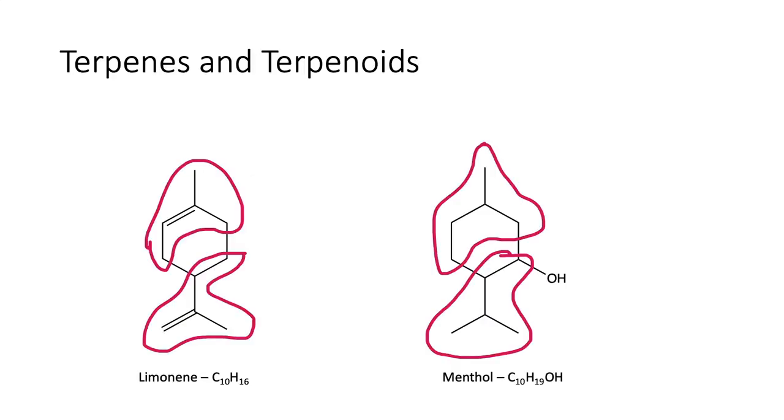And before I get too far into that, there was a question in the Tuesday lecture about the naming of terpenes. If you remember, the terpenes come from the isoprene structure, which was 5 carbons and 8 hydrogens, but then there are some terpene derivatives, like menthol, that don't necessarily have that 5 carbon, 8 hydrogen structure. So this obviously has an OH group and more hydrogens.